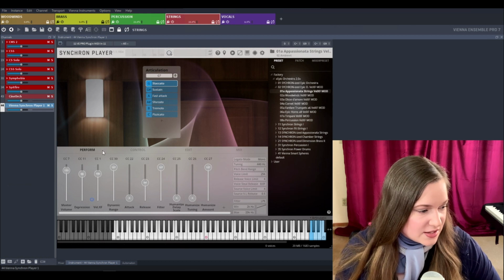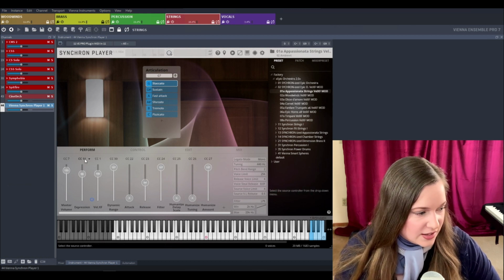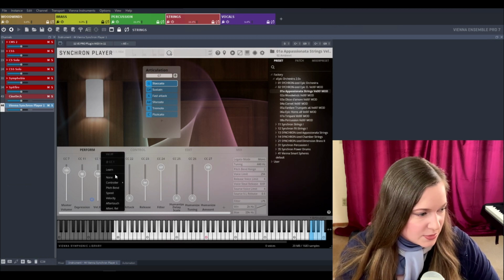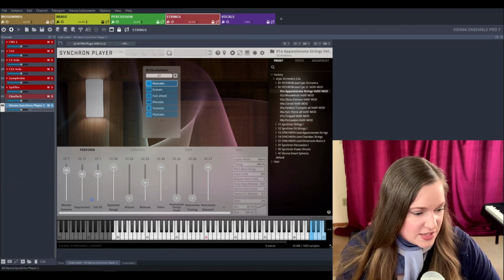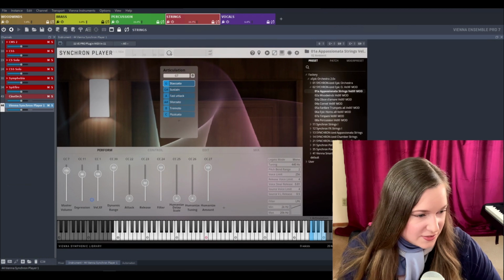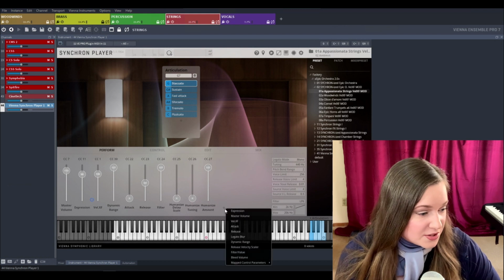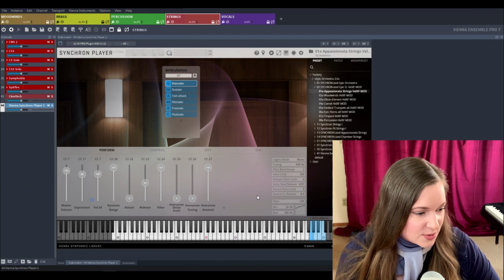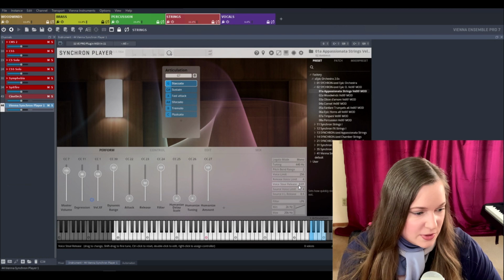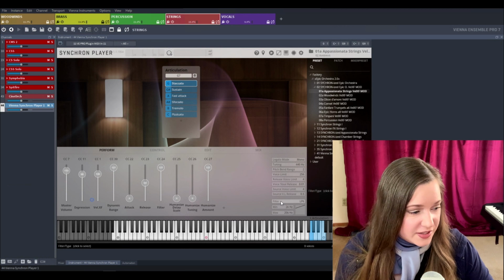So let's start with this general page. You have your general CCs that you have assigned, but you can also reassign them to something else. You can resize and rescale this thing, which is also kind of nice. You'd think every plugin would have that, but no. You can also add more stuff here, so that's quite nice. You have the basic stuff here, legato mode. You can switch between mono and poly. You can set the tuning, pitch bend range, voice limit, release voice limit, voice steal release time, source voice limit. You have a filter available down here.